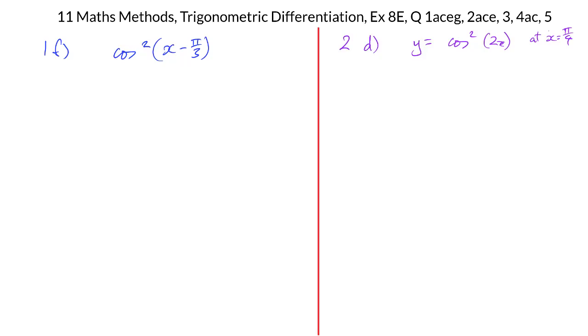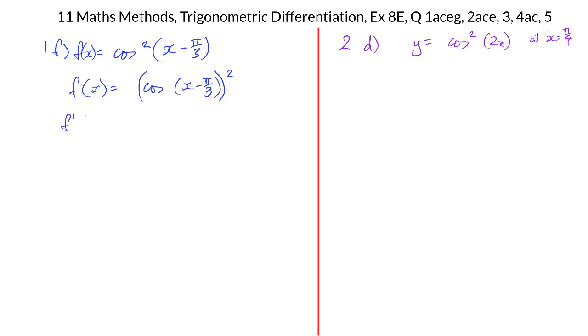Okay, the first one we're going to look at is question 1f. I've chosen this one deliberately, finding the derivative, so I'm just going to call it f of x because I like to have notation. Now, I'm going to rearrange it. When you have cos squared of x minus pi on 3, the reason they write it that way is because if they had first put the squared next to the bracket, you would actually think it's the angle squared. In actual fact, that squared refers to the whole cosine term as such.